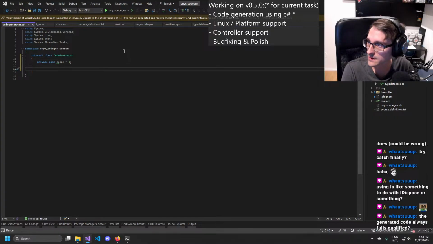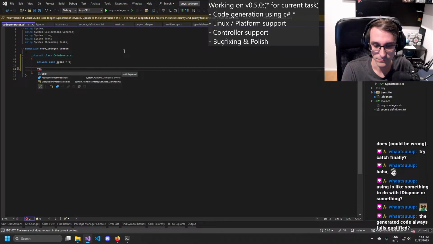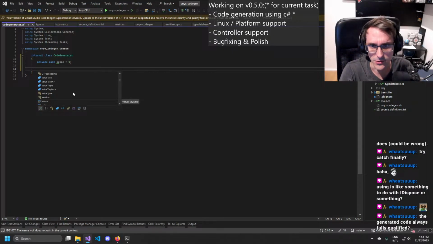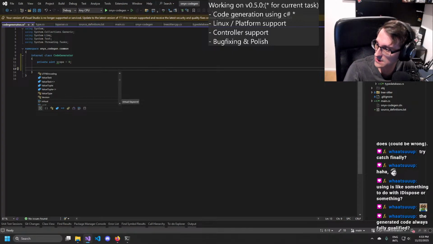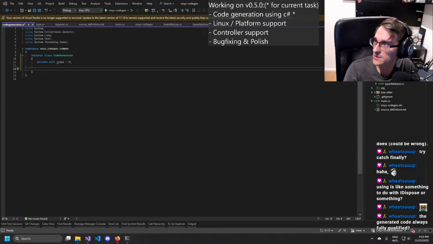And then we do, how do I do the using thing? How can I do a custom using in like C#? Because that would be quite nice.